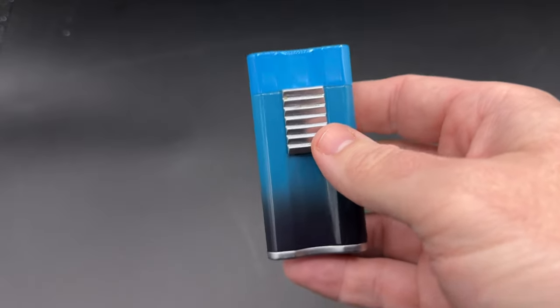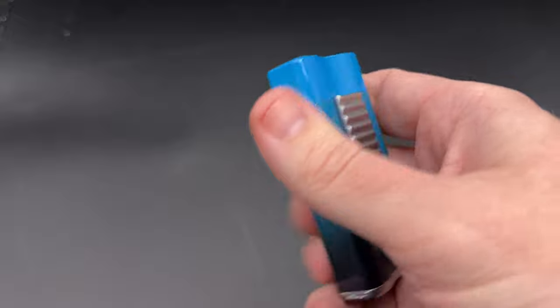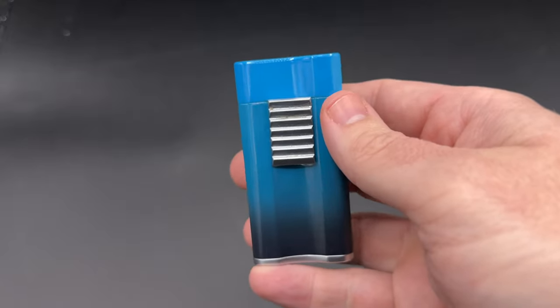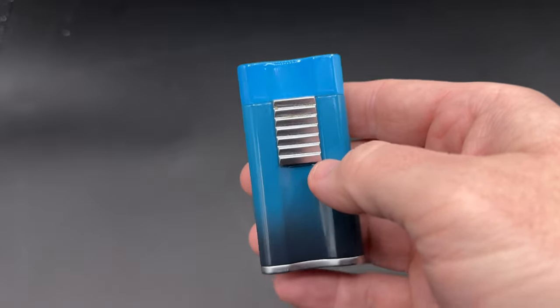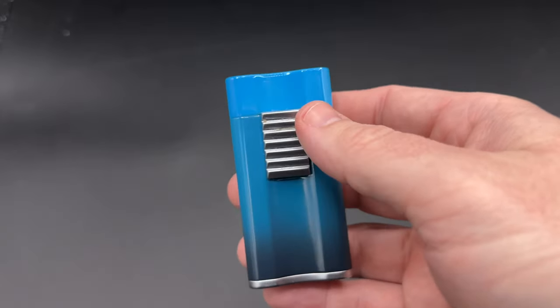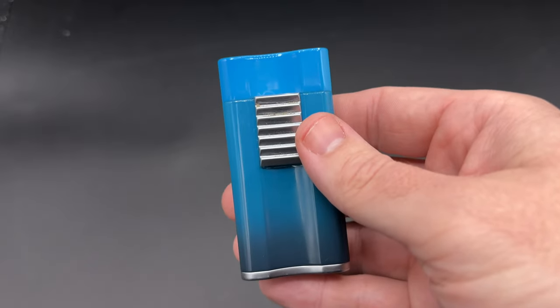The lighter is still a little bit warm. It's not hot to the touch until you get right up to the very top where the flame is coming out. So it's comfortable to hold in the hand. And as that heat spreads down from the flame all the way down to the base of the body, it will continue to change color to blue. And then as the lighter cools, it will reverse the process, turning back to black.